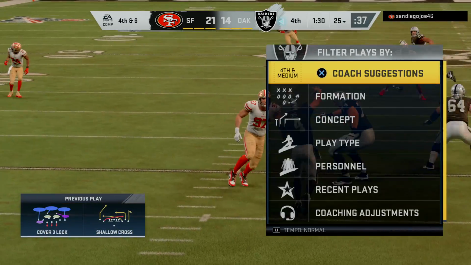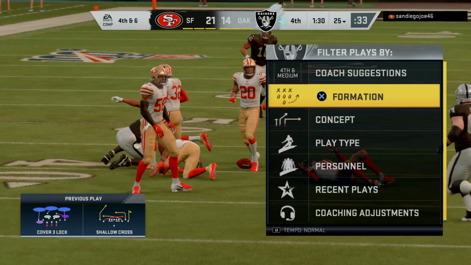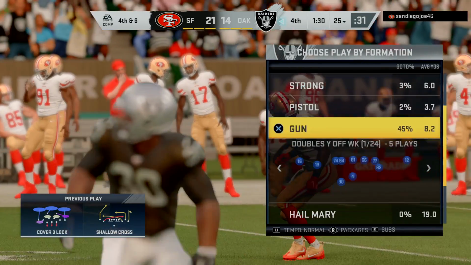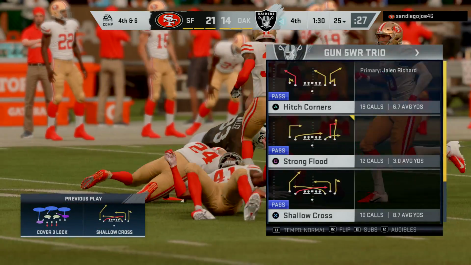What a great sequence by this defense so far. They've given him nowhere to go with the football. And they just have to make it stand up one more time because it appears that they've got their number. Can they not have a slip up here and allow the touchdown?